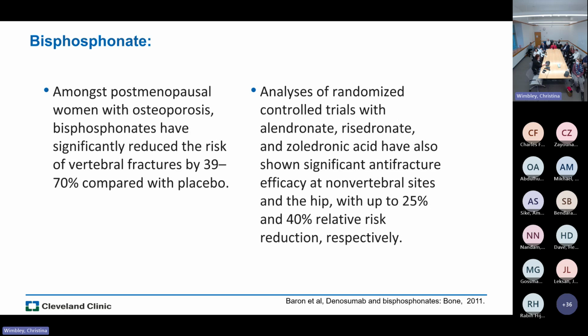But you know, if someone wants an oral drug and they really want to take it every week, you could definitely do an oral alendronate. You can also do once a month treatment, oral risedronate. The oral ibandronate doesn't really have known data at the hip, so I try never really to do ibandronate since we have other options. But probably it helps at the hip, but it's never been shown. In terms of the infusions of ibandronate every 3 months, I've never done that because I think it's way too time consuming and unnecessary.